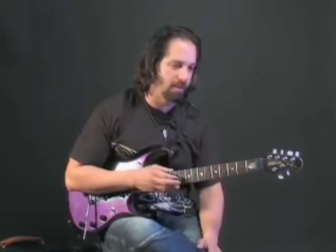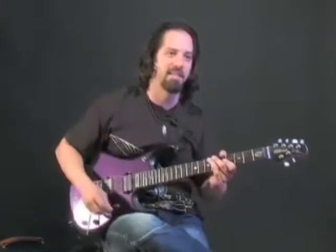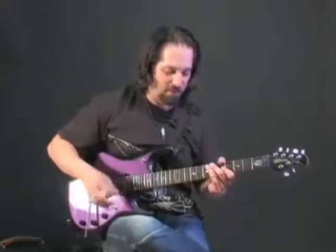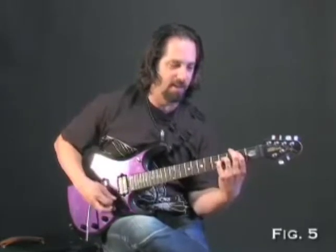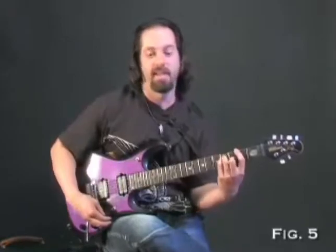And of course, if you add chorusing and delay, it's like your guitar sounds like a house when you do that. And if you have those open strings, that's a big part of it too.